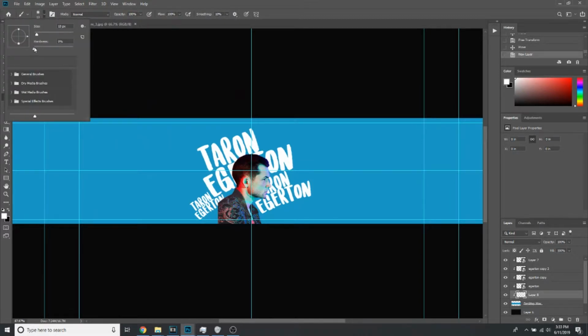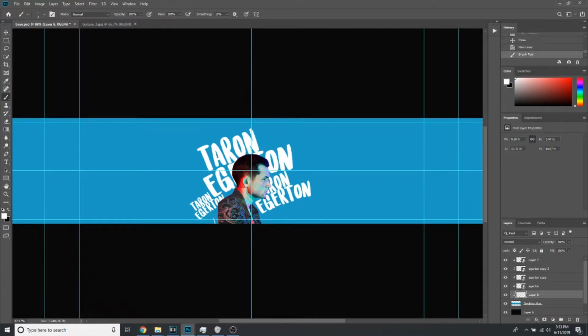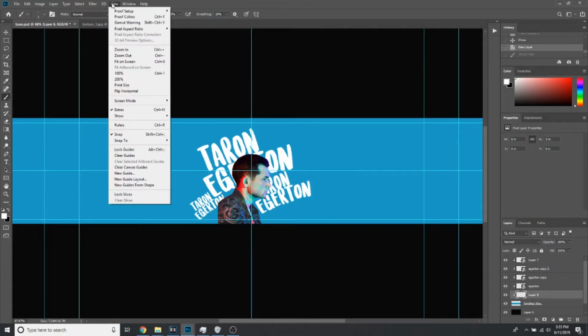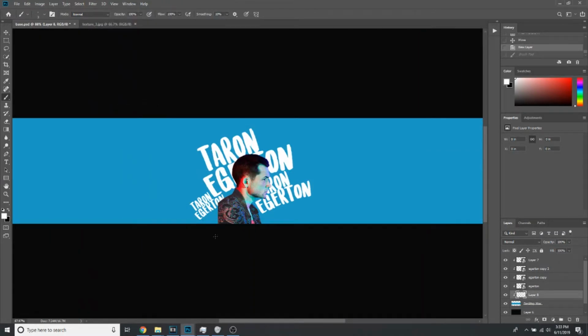So, setting up your brush, make sure the hardness is at 100%. And I start off my brush pretty tiny. For this, you're going to need to remove the lines, otherwise it will pick it up when you're trying to draw.